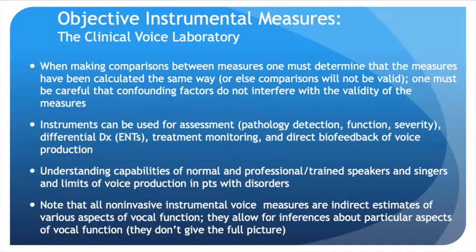You should note that all non-invasive instrumental voice measures are indirect estimates of various aspects of vocal function. They allow for inferences about particular aspects of vocal function, but they don't give the full picture. So you have to know what it is that you're actually looking at. You can't make broad inferences from very specific data.